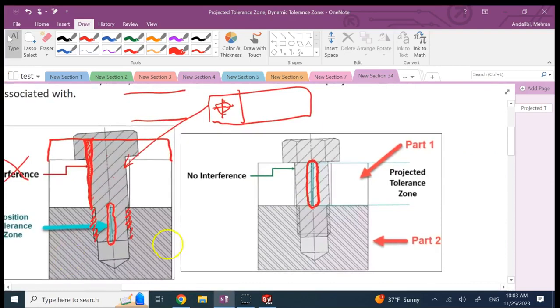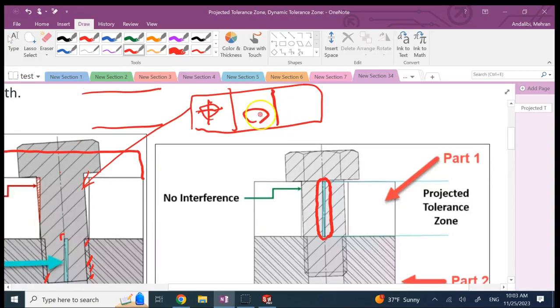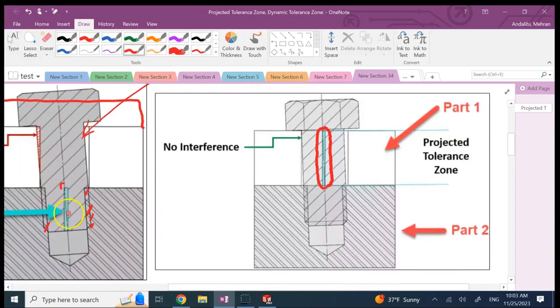Now when you bring it up, what happens is, if you look at this green cylinder, it is the same size as the previous one. We have not increased the size. We have not increased basically this value, whatever number we put in here. We kept it the same, but we just brought it up. When we brought it up, it forces the tilt of the bolt to be less.